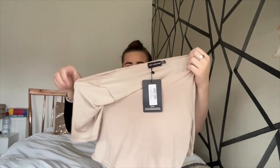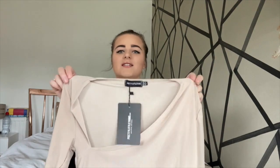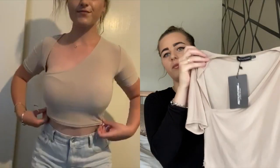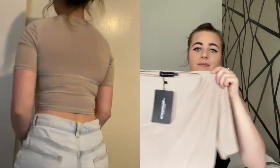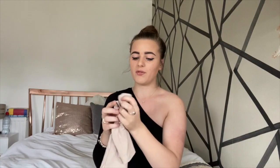The next top I got was this stone-colored slinky material crop top with a slanted neckline. It's a really simple but unique piece to have in the wardrobe and a really lovely fit. I wasn't too sure about the color because I was scared it would wash me out, but I think with my hair down and a bit of a tan it'll look really nice — either with joggers or some jeans. It's really good for that jeans-and-nice-top sort of vibe, so glad I've got that.